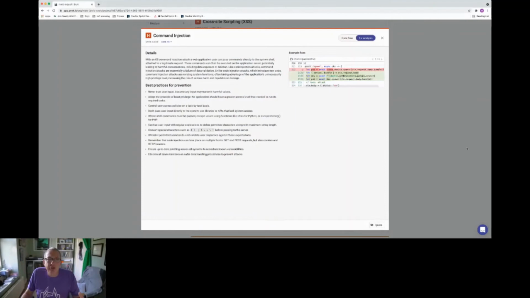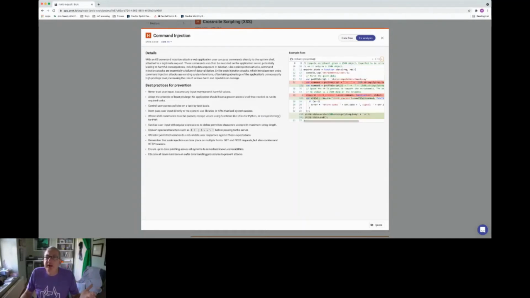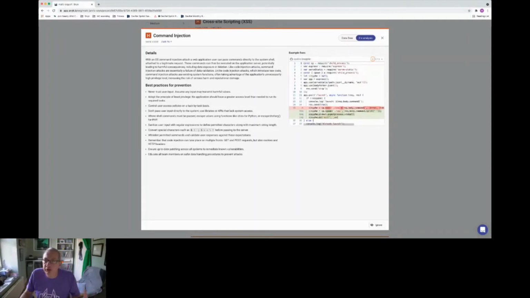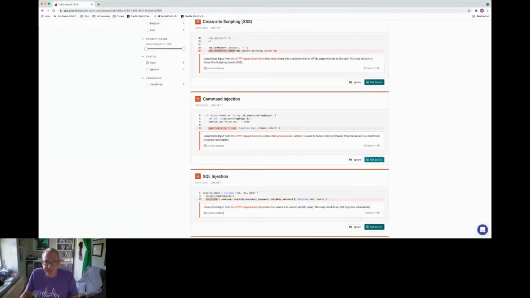And what Snyk Code will also do is show me some ways that I might fix that. Snyk Code actually analyzes millions of lines of open source code that are available on the internet and looks at how other people have fixed that. And we can see here we've got 3 potential examples of code which doesn't have that issue from 3 different open source projects. And so we have a range of options we might take as examples to see how we might go about fixing it.